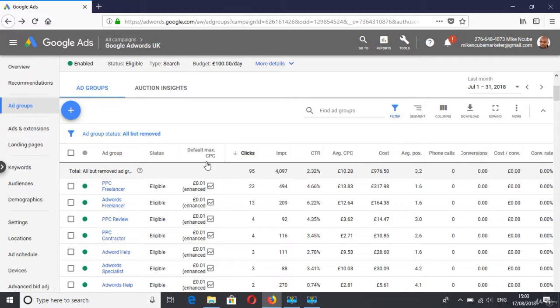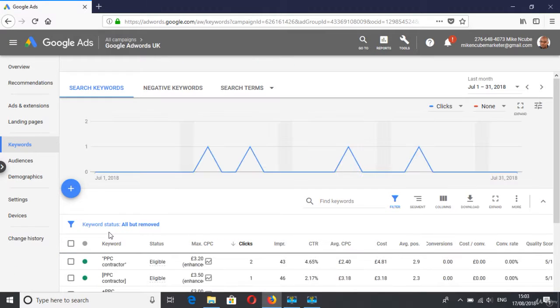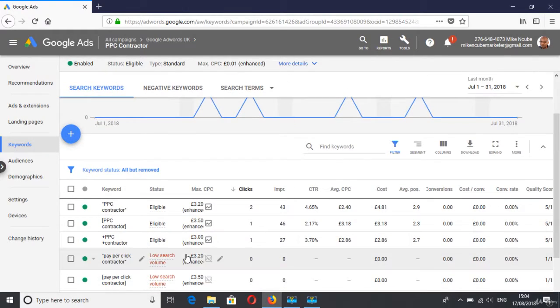So how many should you have, what is the ideal really? It's actually between 5 and 15. Anything above 15, you're now starting to include possibly many keywords that are not relevant. So try and keep it within that 5 to 15 keywords, and all the keywords should be related. You can have different match types in there, as I have here: modified broad, exact, phrase match, and so on. And as time goes, you can add more into your campaigns.